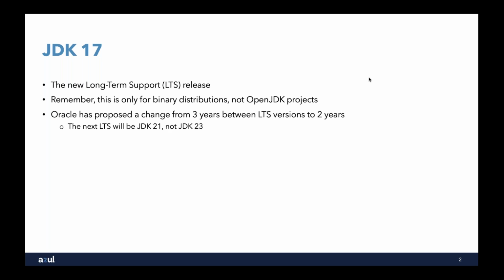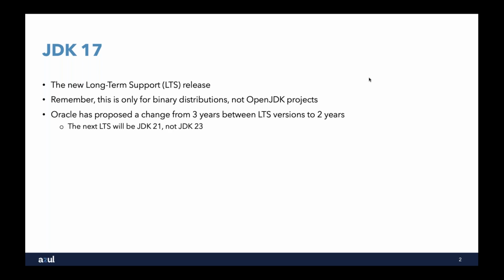The important thing to get across there is that there is a distinction between the OpenJDK source code and binary distributions. OpenJDK projects deliver the source code for each Java version, but it's up to the maintainers and the people who contribute to that as to how long those changes get made. For the binary distributions, that's where people commit to doing a certain period of time.